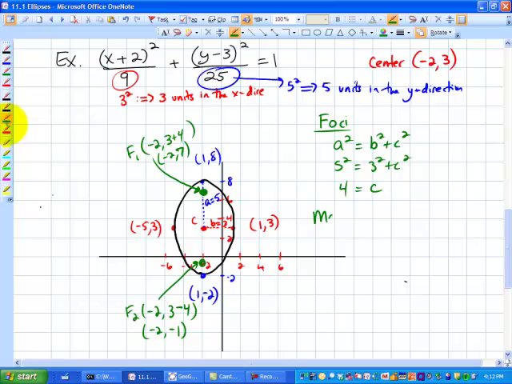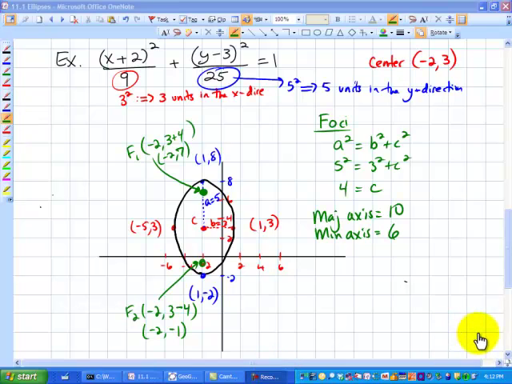Okay. So my major axis is, how long is my major axis? 10 units, top to bottom. My minor axis is, let's see, it was 3 units in the x direction, so it's going to be 6 units. And I've got my focus points listed right there. My center, I'm golden. I'm going to stop here. That's great. Thank you.